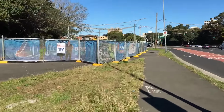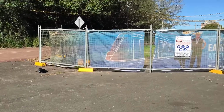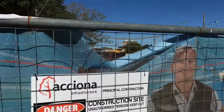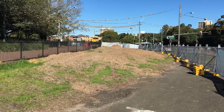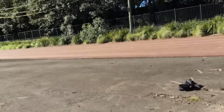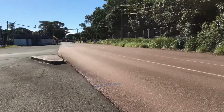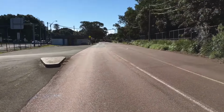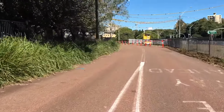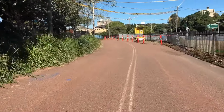Just before turning off onto Alison Road, it looks like there's an area where another tree has been uprooted, I'm pretty sure. Yes, sadly enough. And also, here is a disused busway. Well, I think. If it's not disused, that could be an abrupt end to the video. No, it should be right.